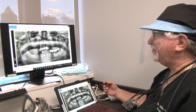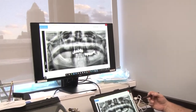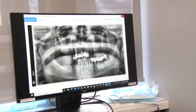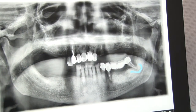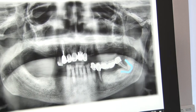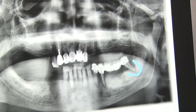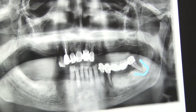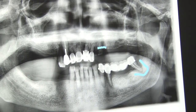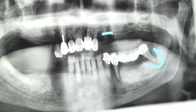Looking at her dentition, we can see many teeth that have rampant decay and periodontal disease. In the lower left side, you can see the entire area is engulfed in infected tissue, whereas some teeth really don't have much decay beyond that point. This upper tooth really doesn't need to be extracted. It can just be leveled off at the gingival crest.